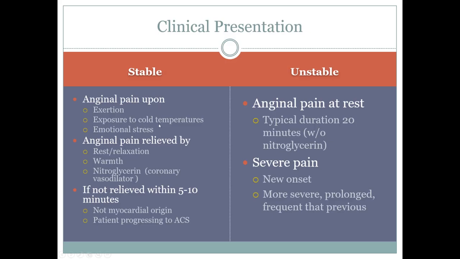So cold temperatures promote vasoconstriction, right? Emotional stress, a lot of epinephrine release there. You get some vasoconstriction, but you're also going to get some alpha and beta 1 activity, increasing both supply and demand. So any sort of emotional stress, but definitely physical exertion will typically trigger it. But usually, once the patient realizes, oh, that doesn't feel good, maybe I'm exerting myself too much, they sit down and rest and it goes away. That's usually consistent with that fixed plaque. It doesn't have a thrombus on there, but it's a fixed plaque, and you're just not getting enough blood supply when you begin to exert yourself.